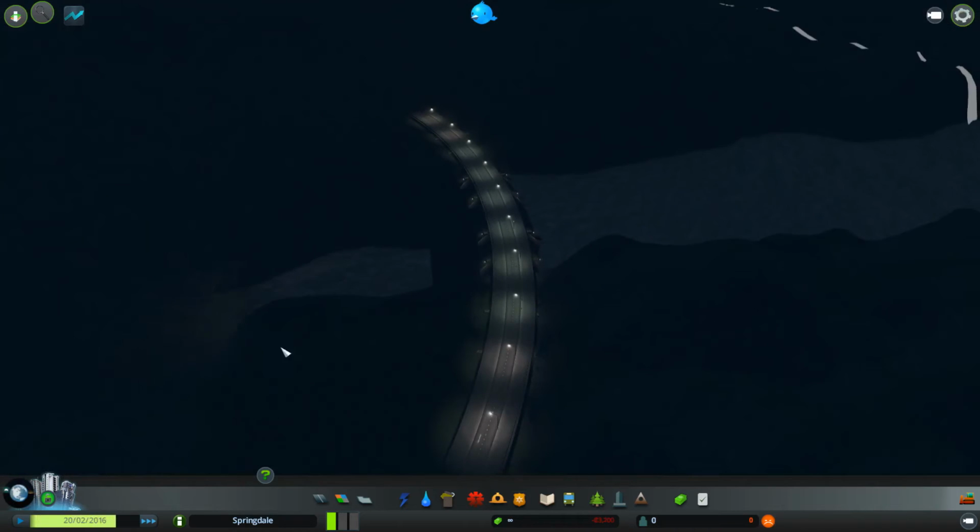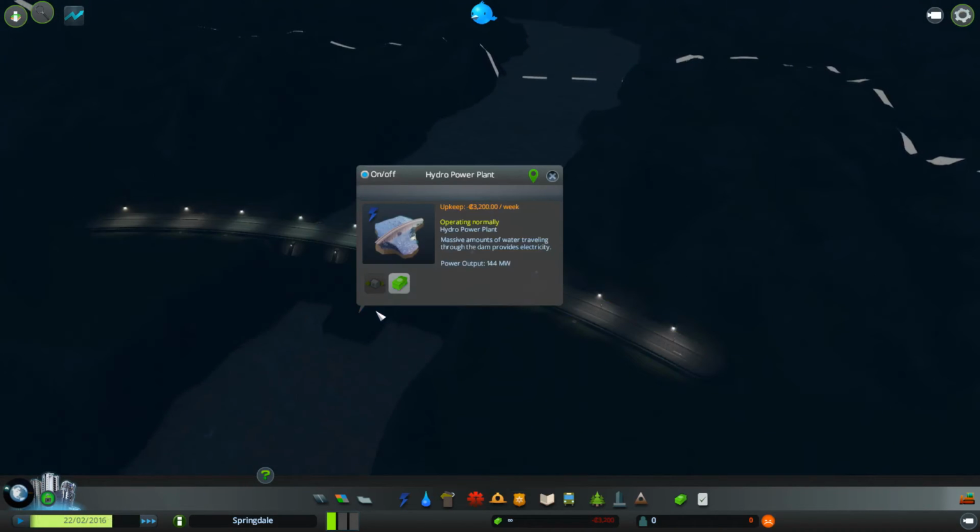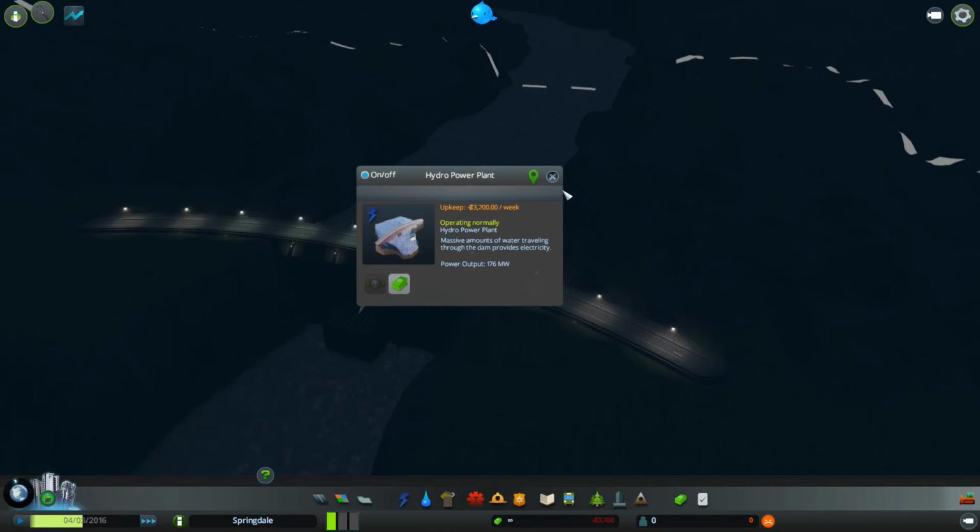Welcome back. You can just see the dam is opening up and getting some flow now. Now you've got to be a little bit careful with these dams because they do take a little while to settle down. 192. If it settles down around 192, 200, I'm going to be happy because, as I say, the idea of this exercise is not to create a mega dam that generates lots and lots of power. It's just to be able to build a dam that looks successful.